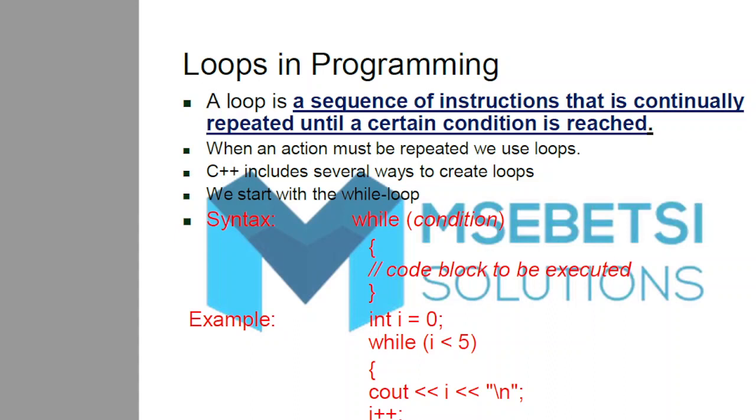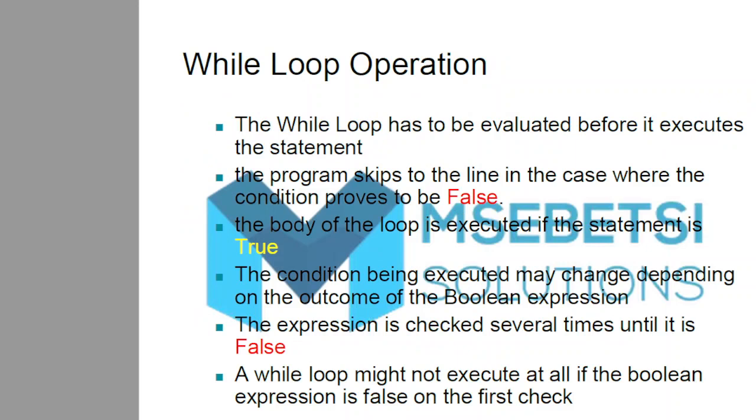So here's one example of an integer. I has got the value of 0, and while that integer is less than 5, you continue on counting until it gets to 5, because you see there's an I and an increment operator of 2 plus signs here. This increment operator adds to the I. So the I having a value of 0 will add plus 1 to this. So the loop will only loop 5 times, and when it reaches the 6th time, it will stop because the condition would be false.